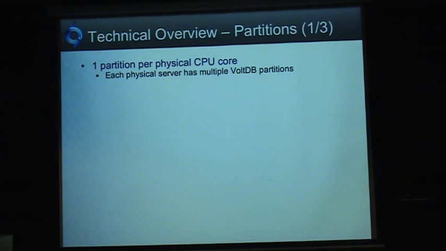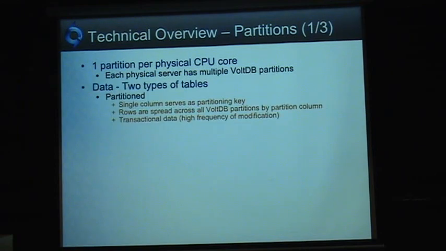In Volt, the way we size a server is we'll put 1 partition per physical CPU core, give or take. The reason I say give or take is we need some CPU power for networking, both client-server and server-to-server. So we've got transactions coming in and out of the system, and we've got servers communicating. Normally when I build my POCs and talk to customers, if they're buying a dual-socket quad-core server, they're going to put 6 of these partitions per server, and then they're going to have X servers in their cluster to run transactions. From a data perspective, there are 2 types of tables in Volt, and there's a 3rd type we'll talk about later, which isn't important for transactions.